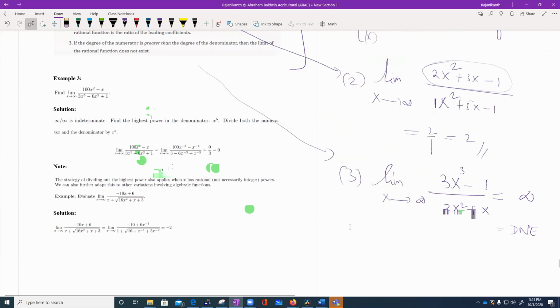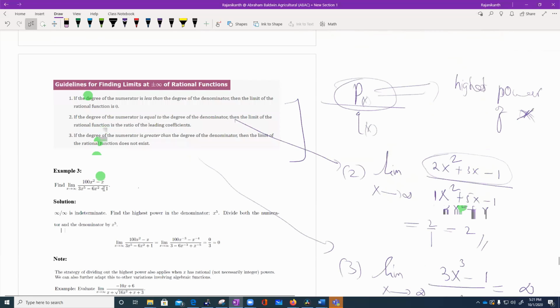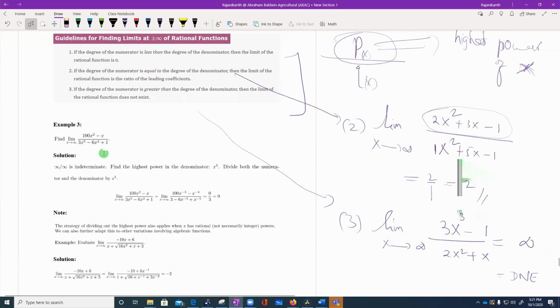Now you have all the tools, right? You will tell me, even though this problem is kind of complicated, if you apply these guidelines, the answer is straightforward, just a one word answer. Look at the degree of the numerator, 2, and the degree of the denominator, 5. So 5 is the highest one, therefore the denominator has the highest power, and the answer is always 0, even though you have big numbers here. Okay? Or you could divide by the highest power, x to the power 5, here and there and do the things, and you will get the same answer.